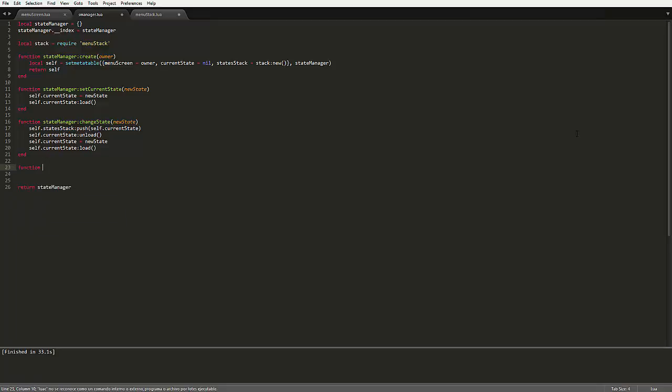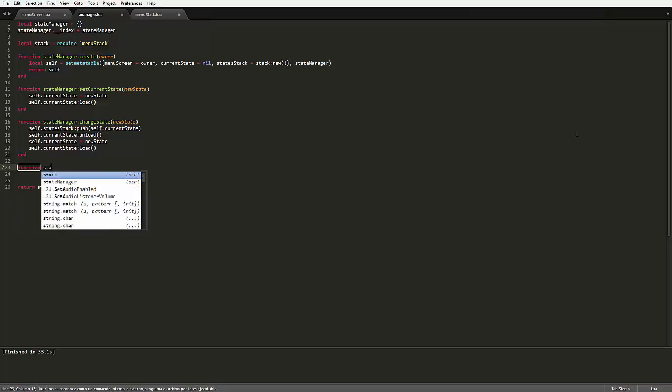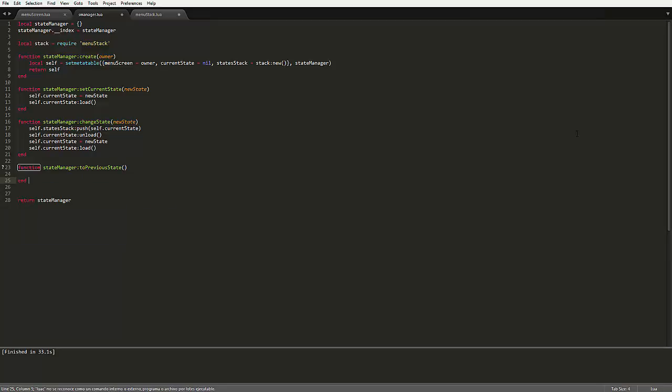Interestingly, we also have to implement a method to go to a previous state, which is pretty straightforward having a stack. So first we would unload the current state.